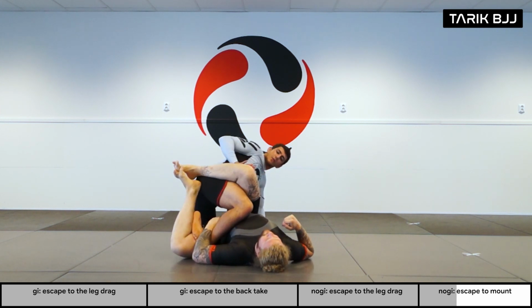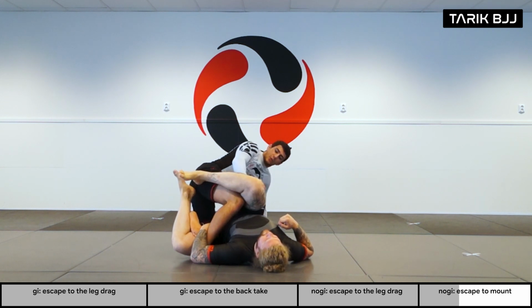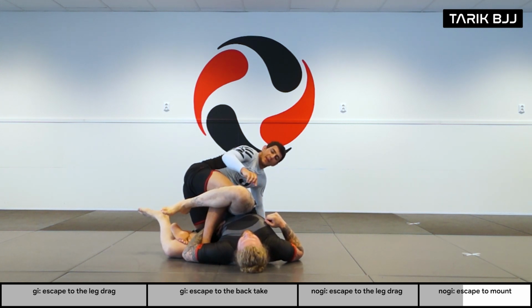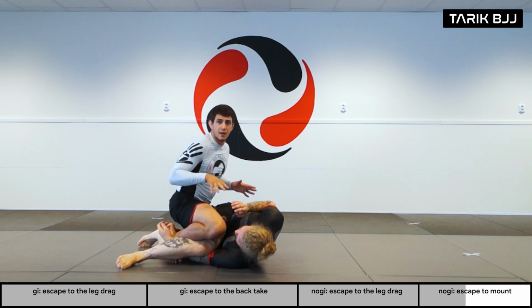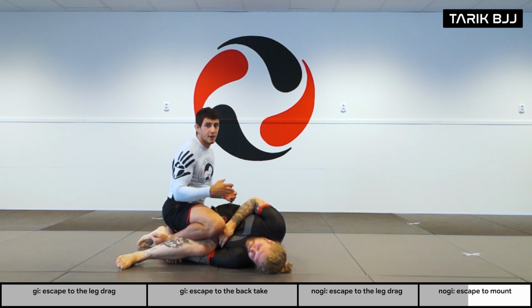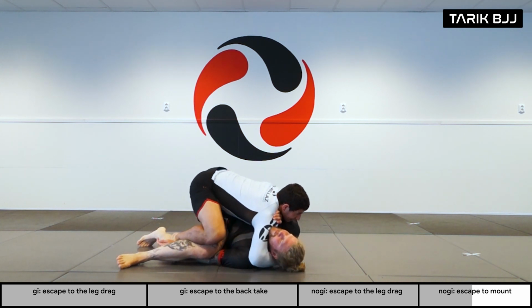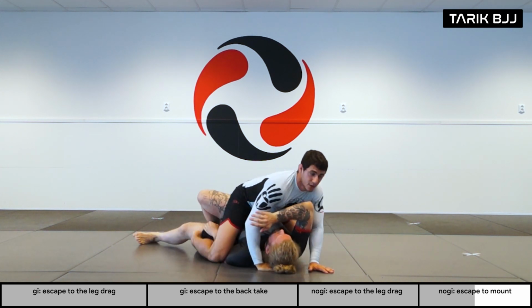And what I want to do here is I want to push his knee away now. So having the swan grip, I'm going to push his knee away. So I want to clear my knee out from between his legs. So as soon as I can do that, now I'm looking to push my knee over his thigh, okay? So now I'm in a nice crab ride position. I can go for the back. I can do some really fancy stuff, knee on belly as well. But just to give you guys a basic answer to this, I'm gonna go for a cross face, really tight, and now go for the mount, okay?